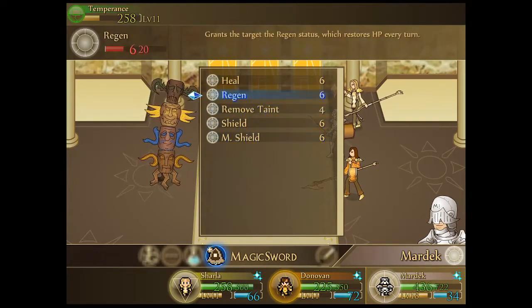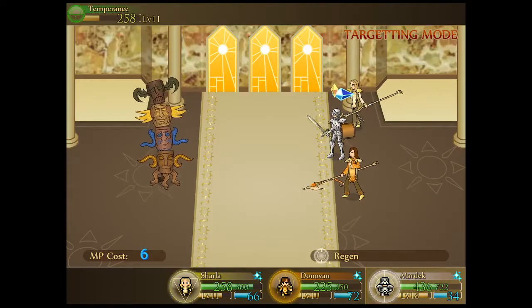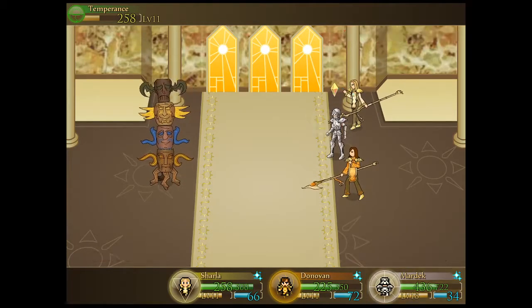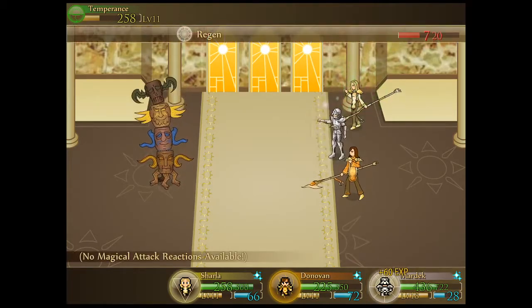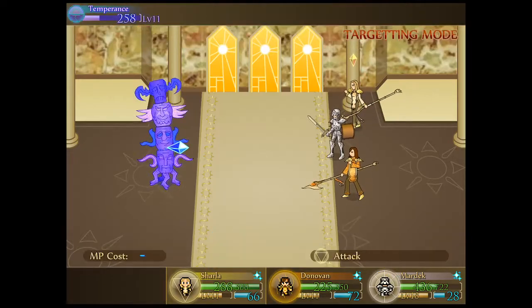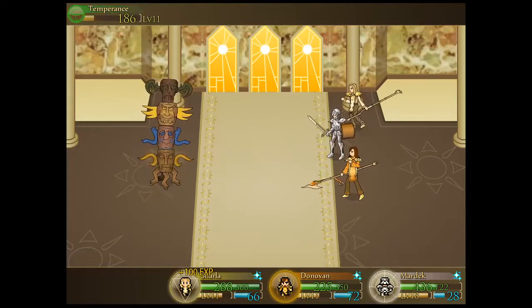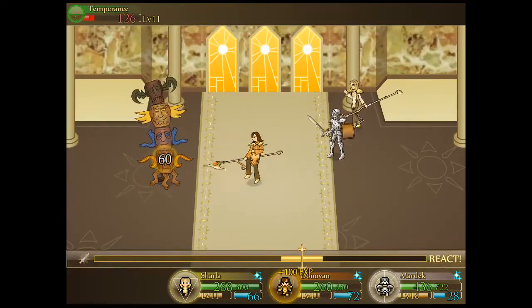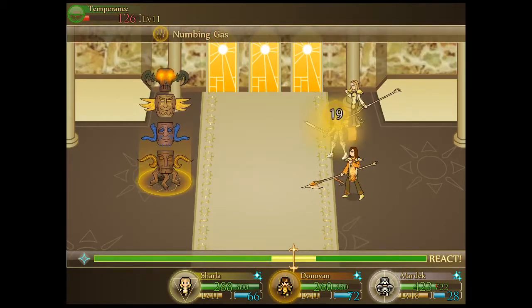Mardek has mastered all of his other abilities other than regen. Don't remember if we can double regen on someone, and even though it's not going to do anything, because Charla already has the regen status, it would, I think, still allow Mardek to use the skill one more time and therefore get a little closer to mastering it. So let's give it a shot. It will let us, and it does still count. So if that's truly the primary purpose for us doing this, then yeah, it works. And gives Charla and Donovan a little more time to regen that HP.